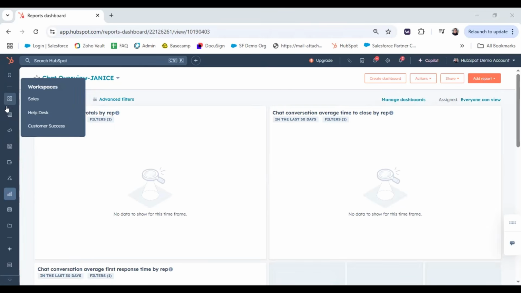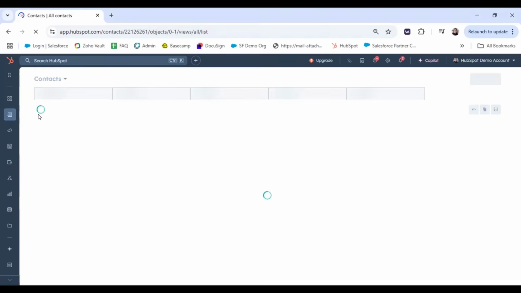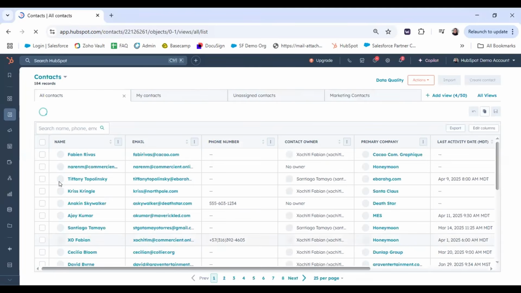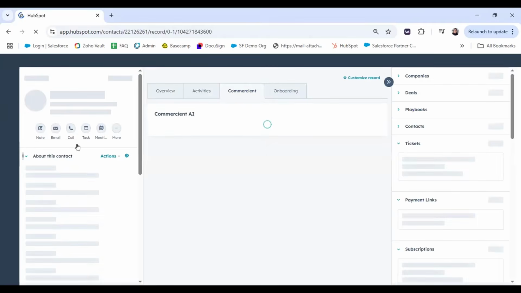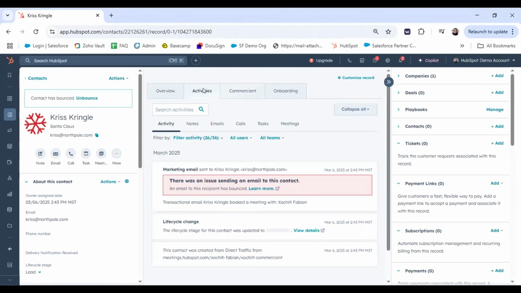Users are going to use HubSpot specifically from this left menu. For instance, if you're wanting to know about your contacts, the people you talk to at another company, click into contacts, and you're going to be able to see a list of all of the people that your company interacts with here. If you click on any individual contact record, on the left-hand side, you're going to be able to see specific details about that contact. The right-hand side, you're going to be able to see everything that's happened with that contact since they've been a contact in your CRM. And on the right-hand side, you're going to see everything else associated with that contact. So have they ever bought anything from you? Have they ever had a ticket with your company? So on and so forth.